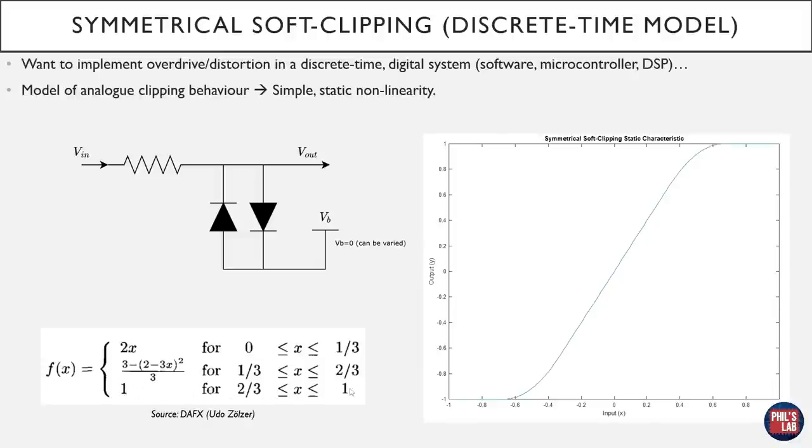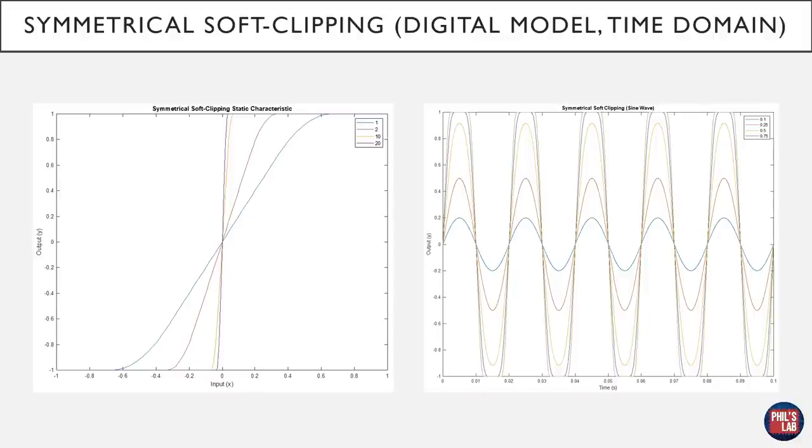Of course, we can scale this for different input voltages, different levels. We can feed in larger signals to reach clipping early and so on. But this is the basis of our overdrive algorithm. As we said, we can, of course, pre-amplify the signal before we go into this clipping section. And this is what we saw this tube screamer does, where we amplify with a non-inverting amplifier. And this means we reach saturation earlier.